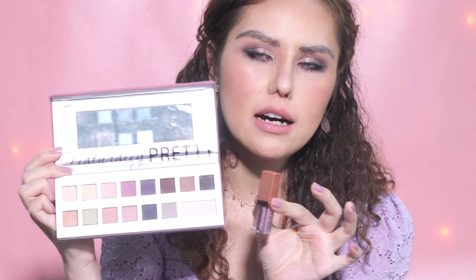I just like to put some shimmer on my eyelid. I'm just not into that all matte kind of eye look. I just like to have some shimmer on my eyelids, you know what I'm saying? It's a very pretty palette, perfect for your natural romantic look with this together. So I'm using this for shimmer, and this palette is perfect for your natural romantic look. So you can totally play with the mauves and smoky eyes in here. You can totally play with the colors. It's a very fun palette.